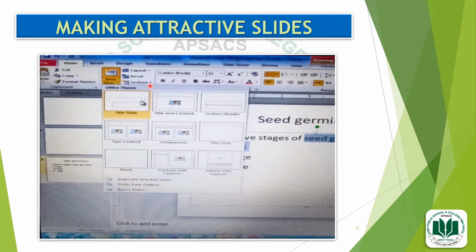Yes, here, New Slide. When we click on this New Slide option or icon, we will have this type of layout options. Now you can select whatever layout you want, just like I have selected this one. So I have this slide. And if you need more slides, you can continuously click on the New Slide option and you will have this type of layouts and you can have more than one slide. Okay, so this is the appearance of the slide in the PowerPoint presentation program.